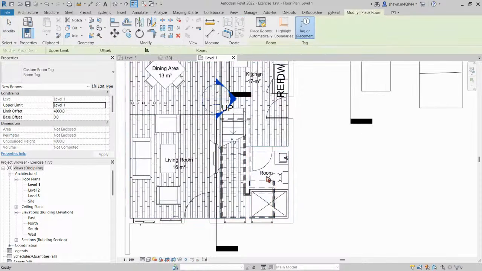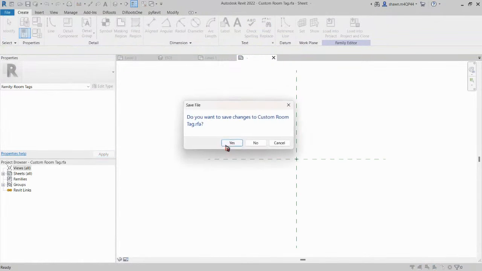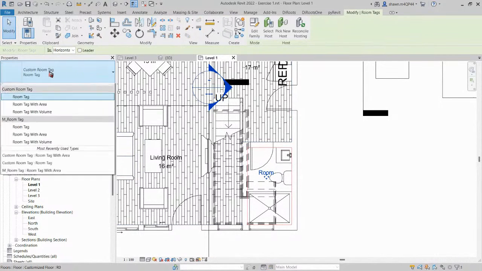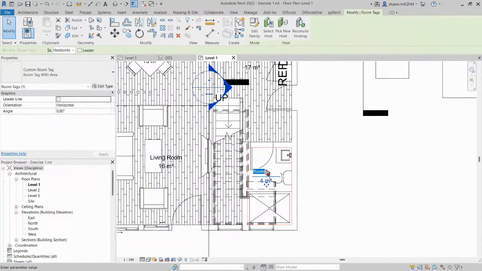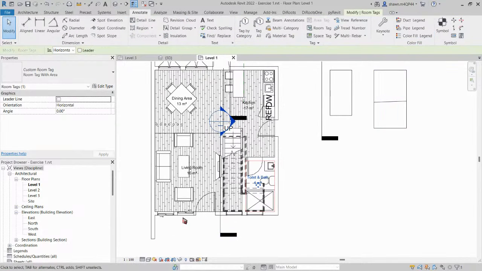Oh, sorry, another. I can provide a color scheme for different rooms or areas, and that is by going to the Annotate tab and selecting the color fill legend.